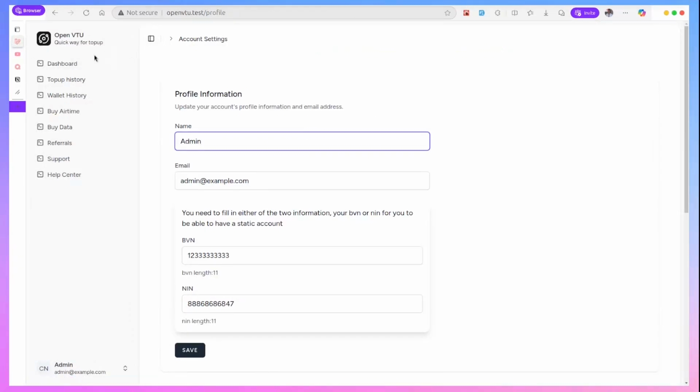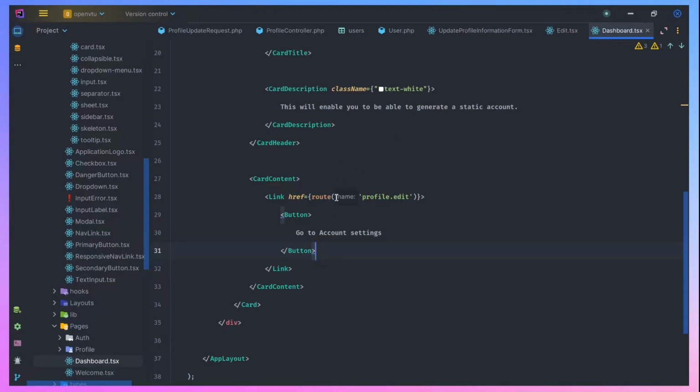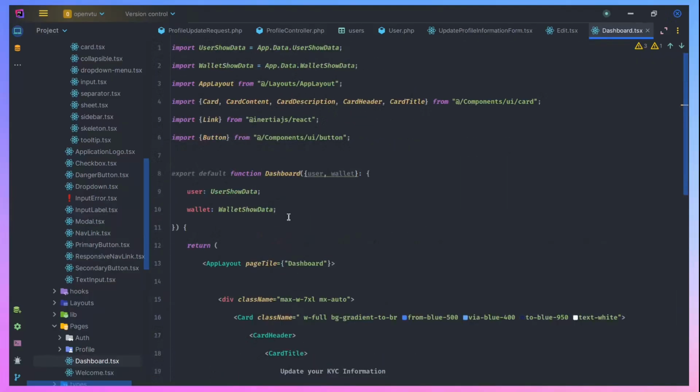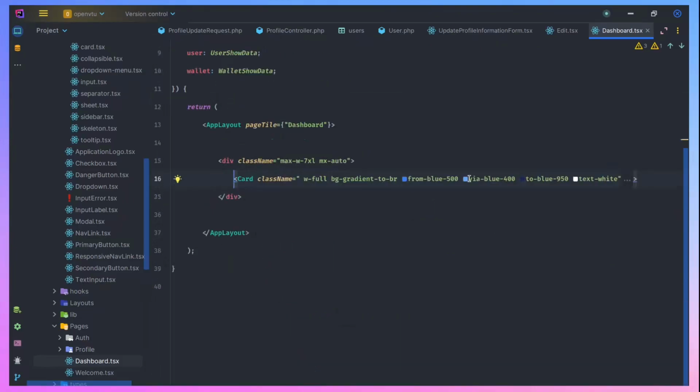But even when I already have NIN or BVN updated, this is still showing for me, which is not supposed to be. So let me use a conditional rendering for it here. So let me just collapse this. So let's cut it, and let me do something like this.